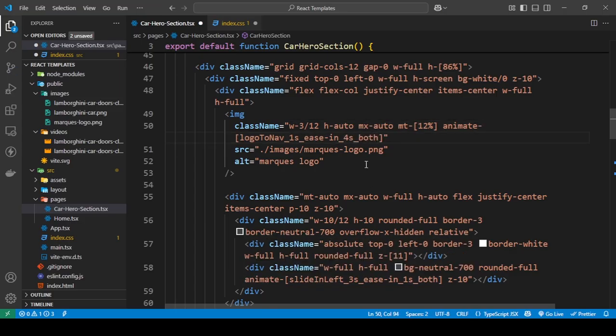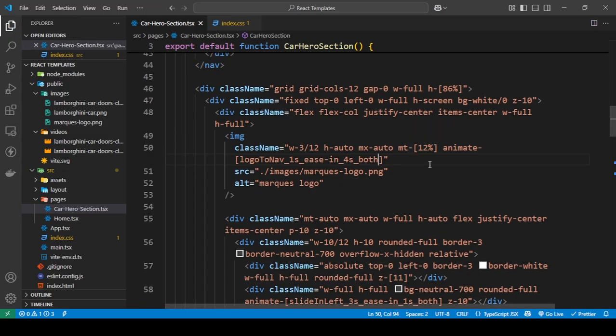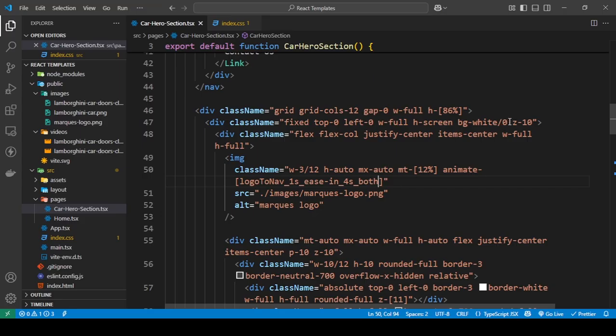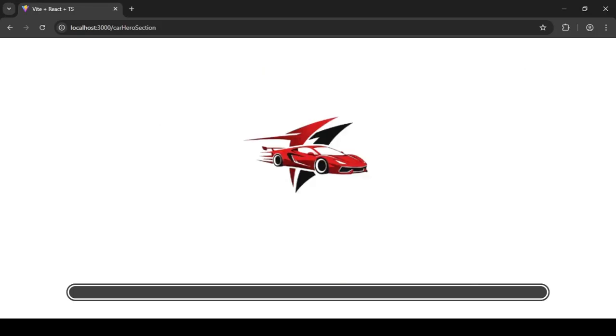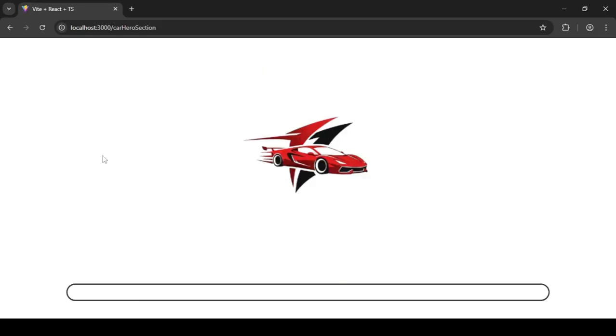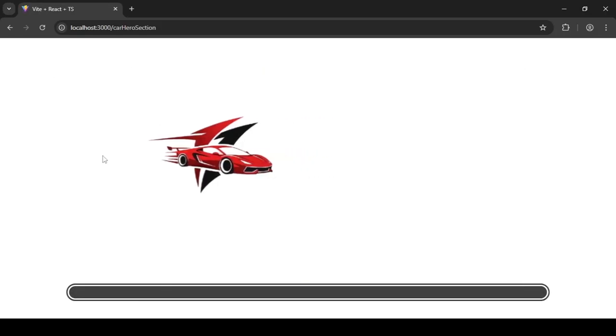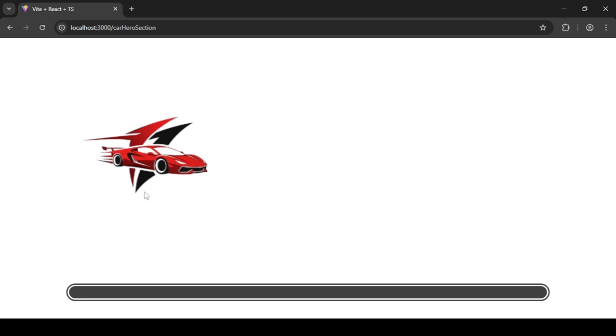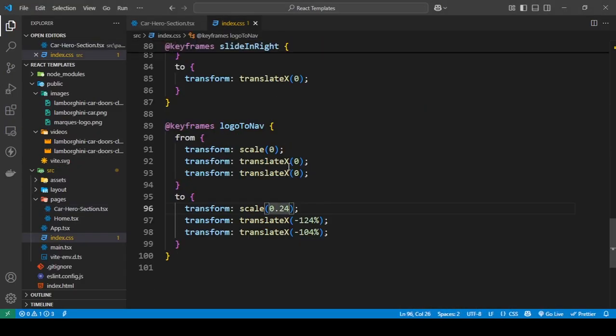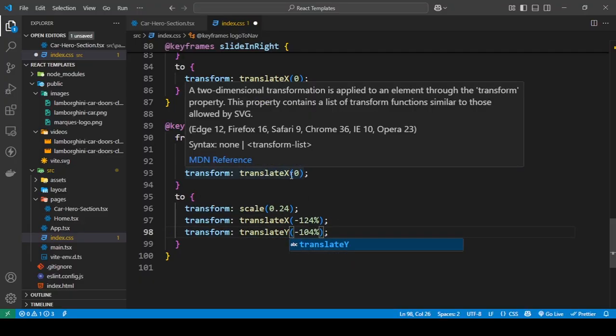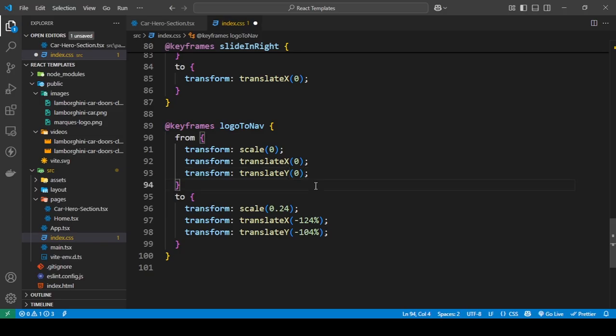Okay, and let's save this. And actually, one more thing, I added this, so I'm gonna remove that. So let's refresh this. So that loads, and then, oh, what? Oh, I forgot to change this to a Y. So this also needs to be Y. And the scale didn't work for some reason. That is strange.